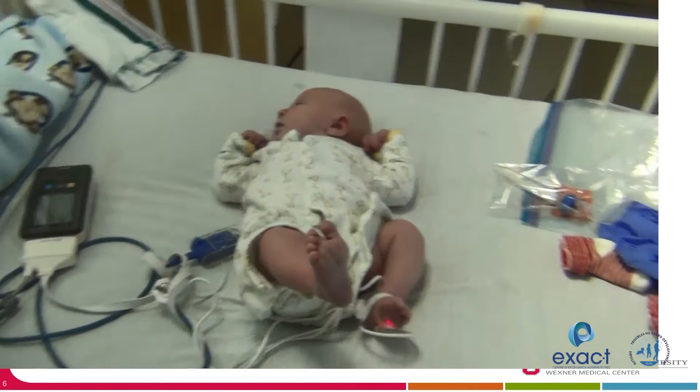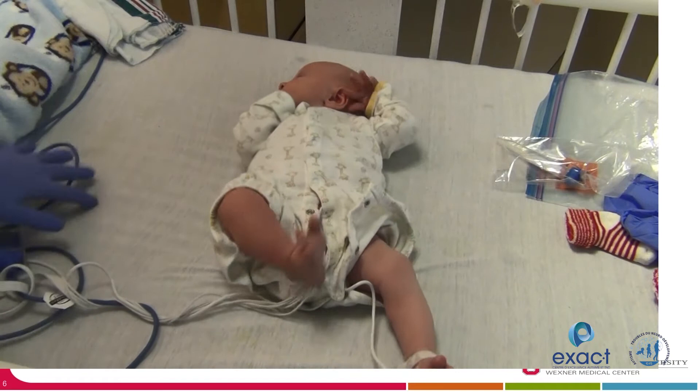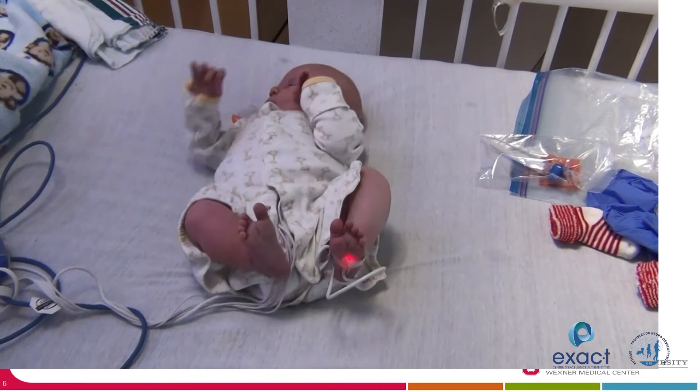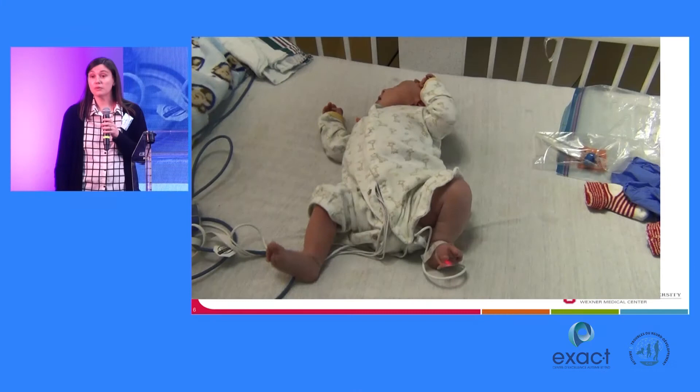This is the same video — keep in mind some of that language. So gradual start to the movement. There is movement of the legs, right leg kicking, left leg kicking, extension. Now the arms start to move, also in a slow way. There is an arm touching the head; there is an infant tremor that is normal. The infant is touching the clothes and sometimes has the hands near midline and sometimes uses more of the space. There is very little repetition of movement here — there's lots of complexity.